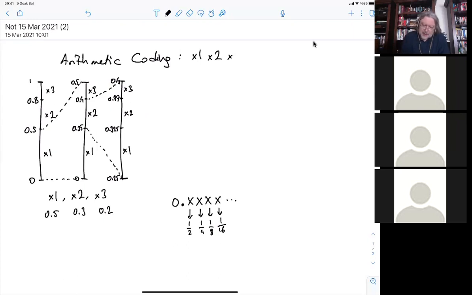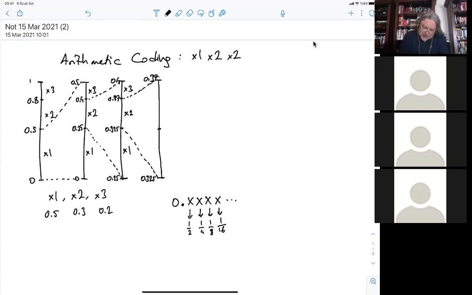Okay. So now let's say that the next symbol is again x2. And since it is again x2, it will be within this range between the bottom, which corresponds to 0.325, and the top is 0.37.